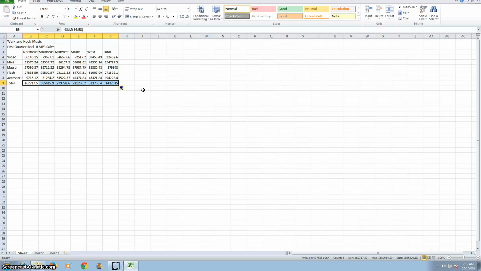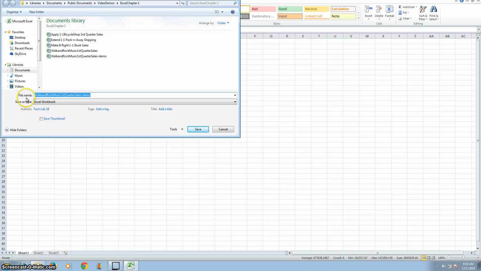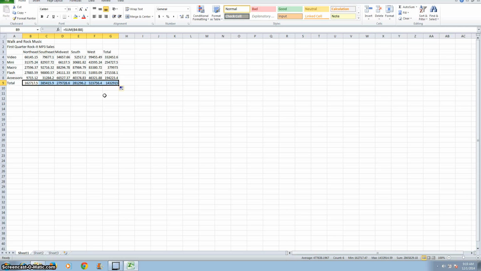So now that we have our totals in our formulas, and we copied those totals over, we really need to format this spreadsheet. So before that, we're going to save our workbook. And let's go to File, Save As. Find your folder. And we're going to save this. Instead of Walk in Music Demo, we're going to put our name here, and use your full name, your first and last name. Okay, so once the workbook is saved, we now need to start formatting the worksheet. And we will do the formatting of the worksheet in the next video.